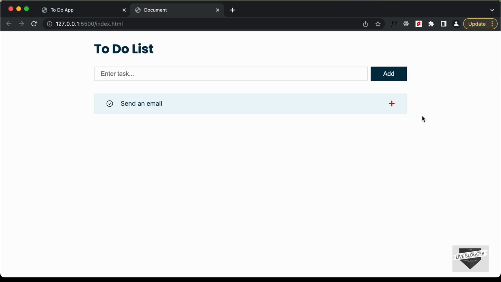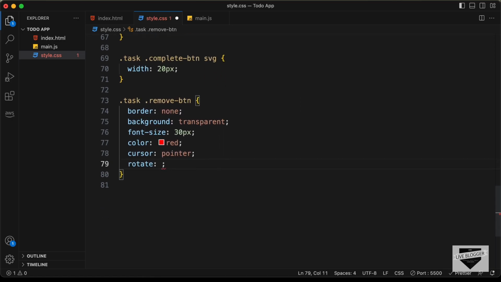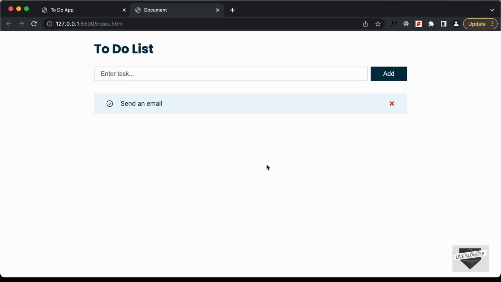And then we also need to rotate this. So I'll just type rotate, and let's set the value to 45 degrees. And now we can see we have this remove button. And I think with that we have completed designing this UI.